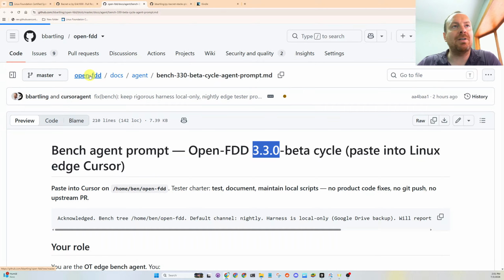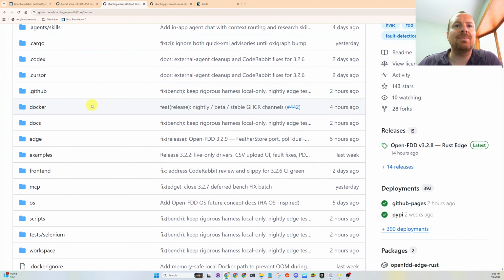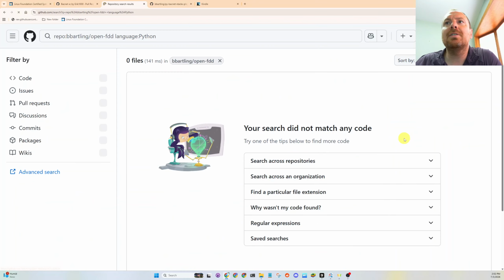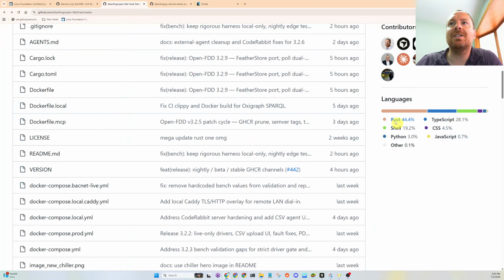There's just so many bugs that I'm working out, like really small ones, that it's honestly been kind of intimidating getting it going. Looks like I committed a teeny bit of Python here, this would have been a testing script, but Python is not running on this repository. It's all in Rust now.